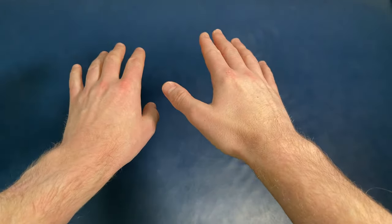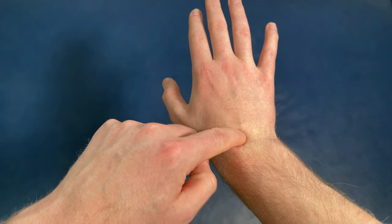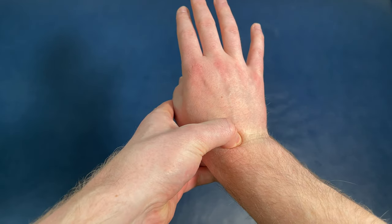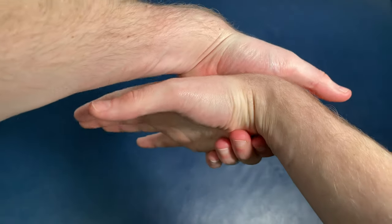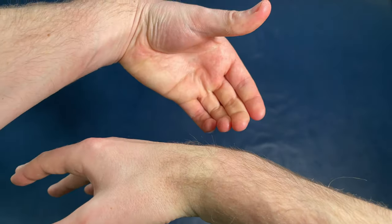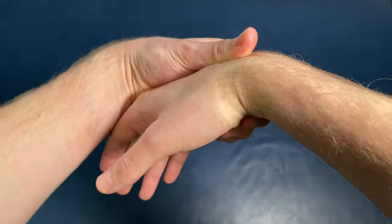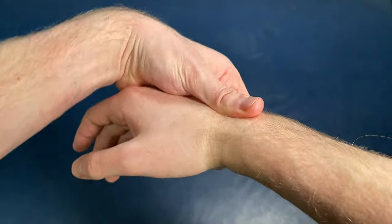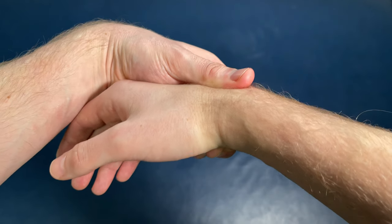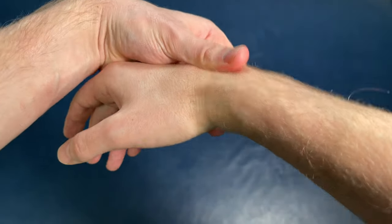Here's a great self-mobilization to get these bones moving and hopefully have a lot less wrist pain. Start right where the carpal tunnel forms, flip the hand over, and go straight to the top. You'll feel a divot or hole right there — this is where the lunate tends to hang out; it should feel like a big hole. Take your other hand, stabilize the bottom right over the carpal tunnel, and place your thumb directly over that hole. Pinch into it to create a good stabilization point, then rock the wrist back and forth — it should feel like a pebble rolling around or a clunking motion. That means you have good contact over the lunate. If you can't find it right away, move your thumb to different spots around that hole until you get a good contact point.